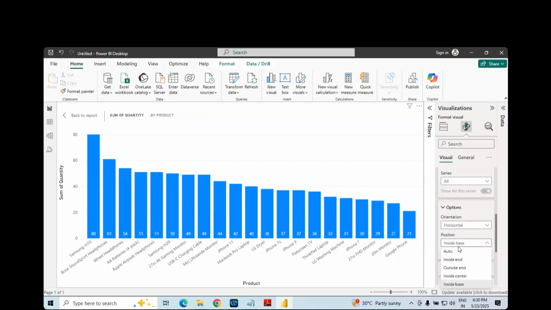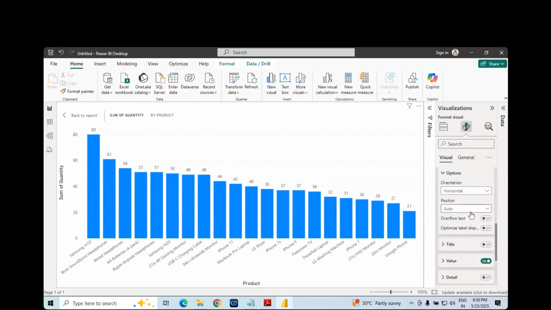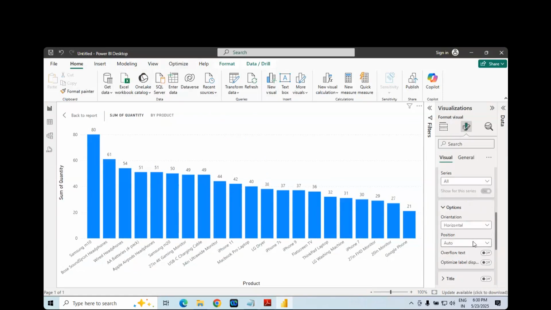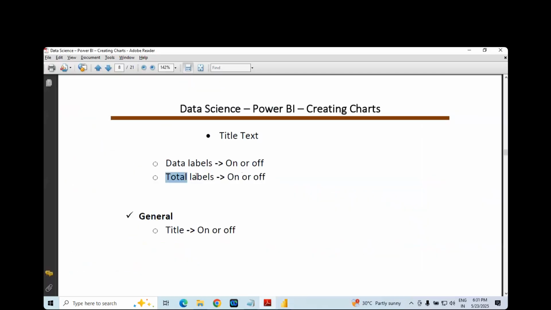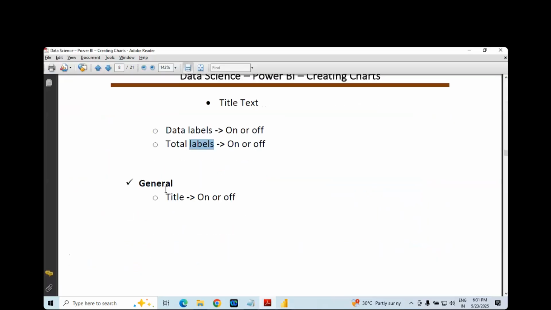Okay, that's it, you have to understand. But auto, by default, it comes at top. Any other options? On and off we have seen for data labels. Let me validate, did I miss out anything? No, fine. Data labels, Daniel. Total labels, maybe this option you may get once I enable legends. That's what you need to understand.